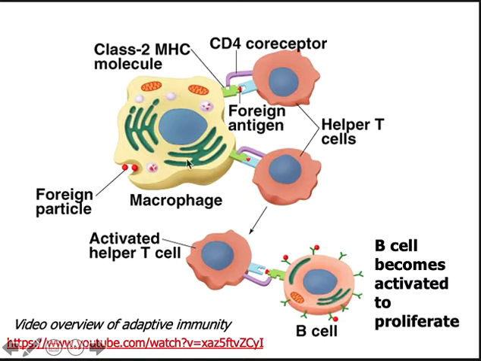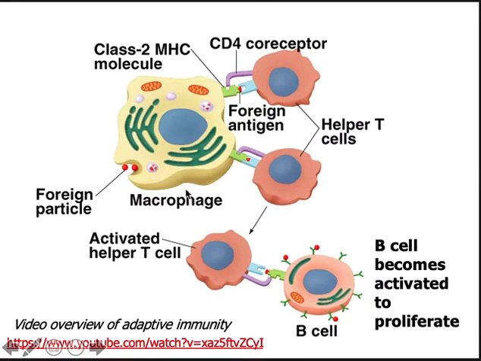This is your phagocyte. It has come in contact with a foreign particle. It displays that foreign particle antigen on its MHC2 tag. A helper T cell comes around and reads that, oh, we have a phagocyte that has picked up a foreign antigen. Now he's on high alert or activated. Once that activated helper T cell comes in contact with a B cell who has also become activated to that same exact antigen, then the T cell will release cytokines to tell this B cell, yes, go ahead and proliferate, form your clonal army.